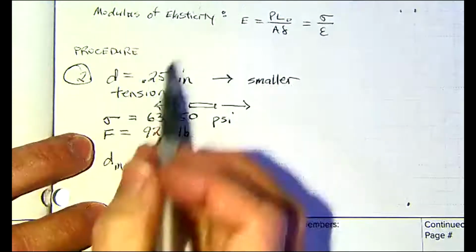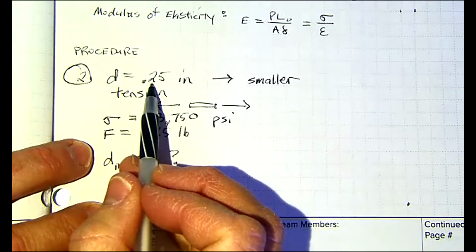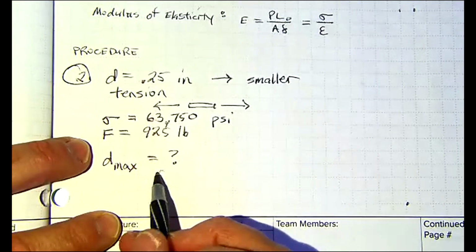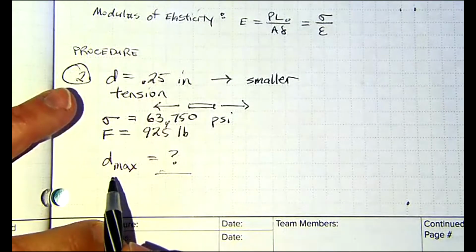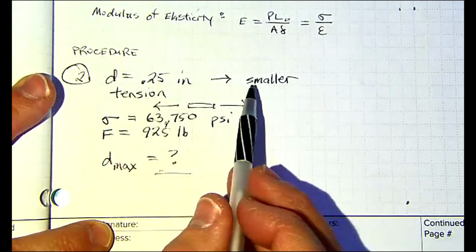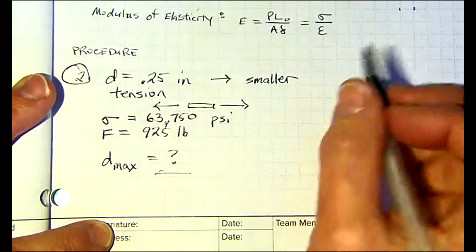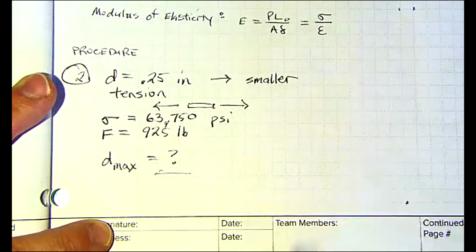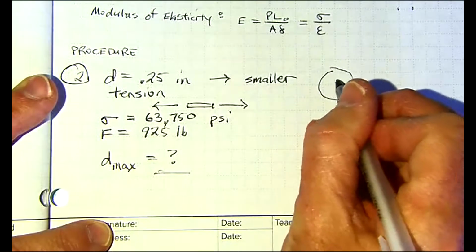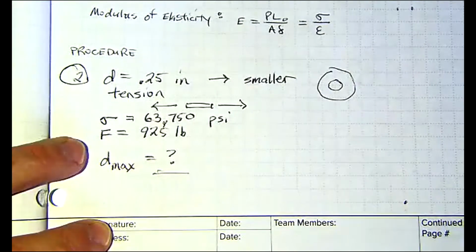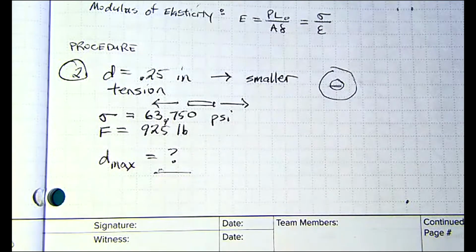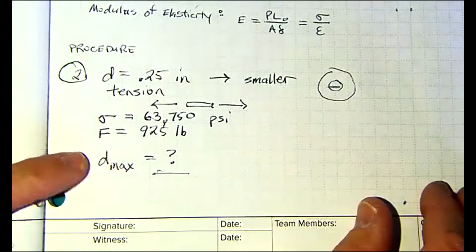Okay, here's what's happening. This diameter is what we start with. This diameter is what we want to get. The fact that they call it the maximum diameter confused me, because it's going smaller, so how is that a maximum? What that means is that yes, it's going to go smaller, but how much smaller? If this is the cross section, and it's going to go that small, what's the maximum that will still satisfy all these numbers?